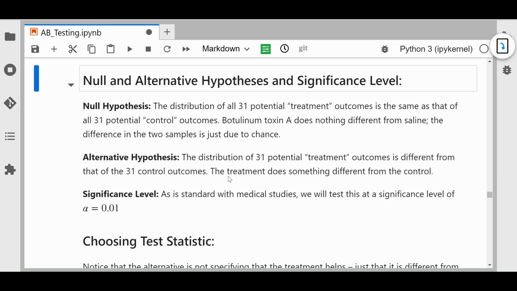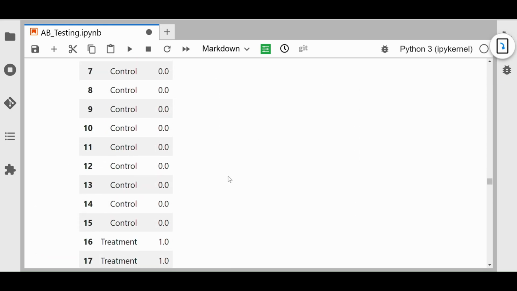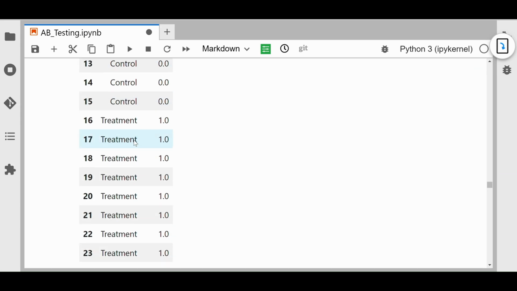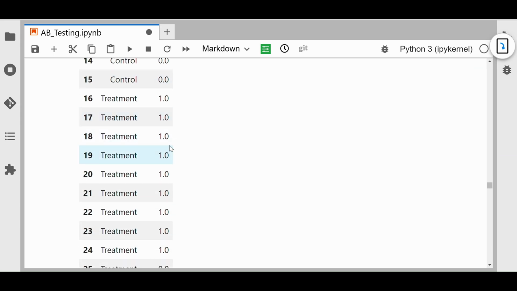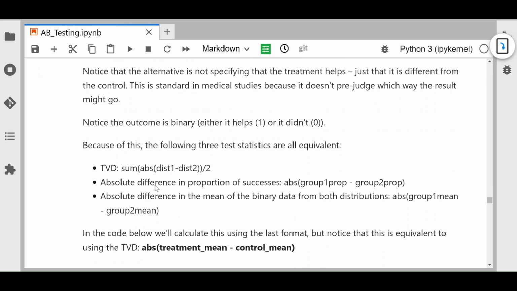Now, when it comes to choosing a test statistic, looking at the form of the data, we have binary data. So really, I'm interested in seeing if there's a difference in these 2 distributions between the control and the treatment. Because the control and treatment groups only have 2 possible outcomes, 0 or 1, this naturally leads us to think we could use TVD, the total variation distance, as a way of measuring whether those 2 distributions are similar or not. That's a very valid test statistic, and that's what we're going to use.